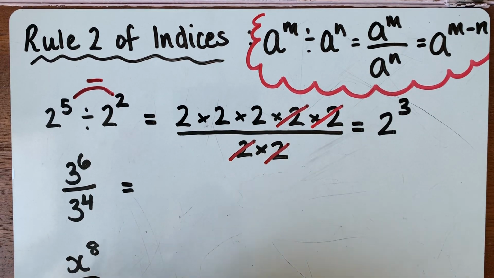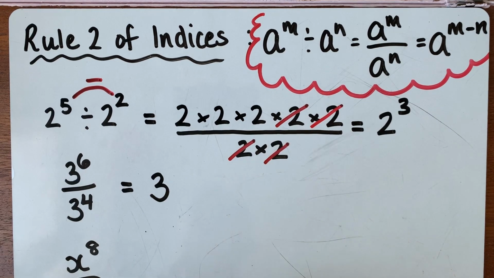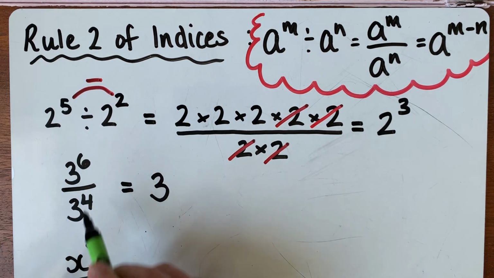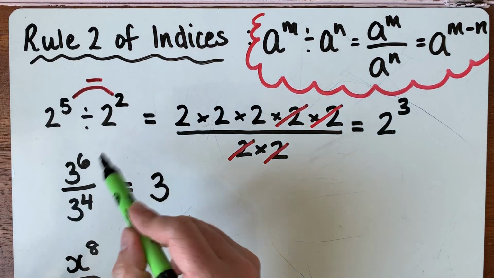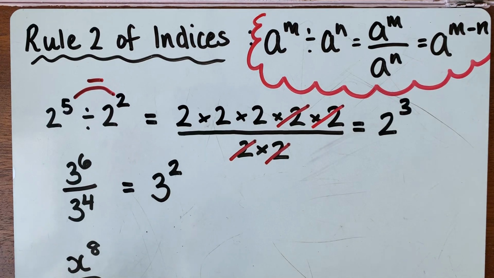The second example, I've got it set up like fractions, but it's still just division. I'm going to do this more quickly this time. So we've got 3 as our base. And like yesterday, the bases have to match. If this was 3 to the power of 6 divided by 5 to the power of 4, this rule wouldn't apply. So we've got 6 of them on the top. 4 of these undo 4 of those multiplications. So we're doing 6 multiplications, or 6 lots of 3 multiplying together. 4 of them are undone, so we really only end up with 2 of them happening at all. So we get 3 squared, again subtracting our indices from one another.